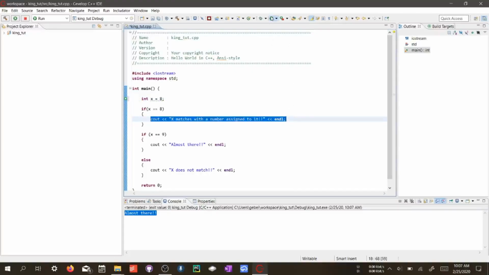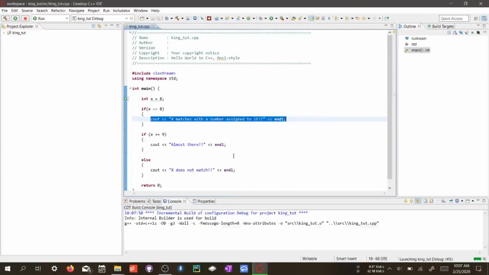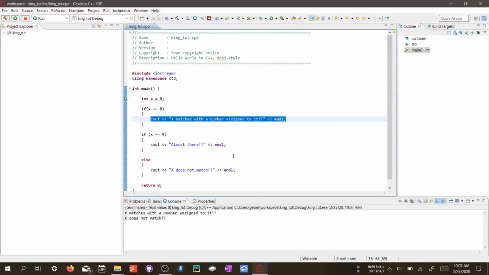Well, let's see. Let's run this. Yes, it printed out this. However, it also printed out that x does not match. Why is that?